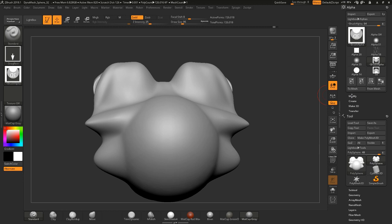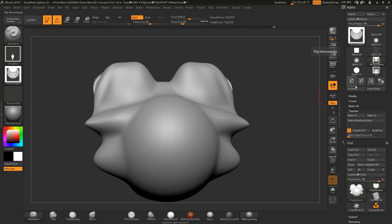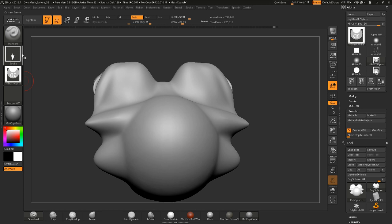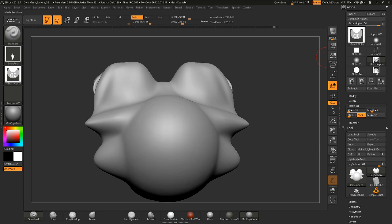I think what you have to do too, there's actually a Make 3D button, which is kind of cool, which I'm going to go over. But this is pretty much like the alphas. And ZBrush comes with a lot of alphas already. If I click here, you could see the ton of alphas there are here. There's a lot. And you'll notice this right here, Make 3D. I don't really use Make Text. But the Make 3D I use, like if I'm doing lettering and stuff, you have those options here as well.